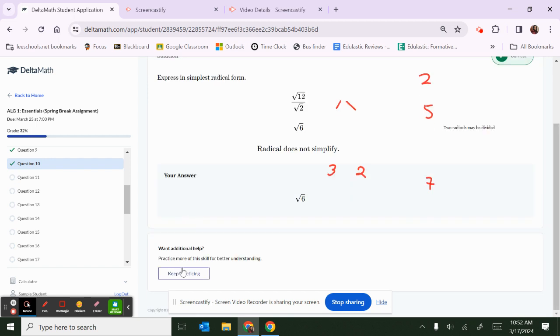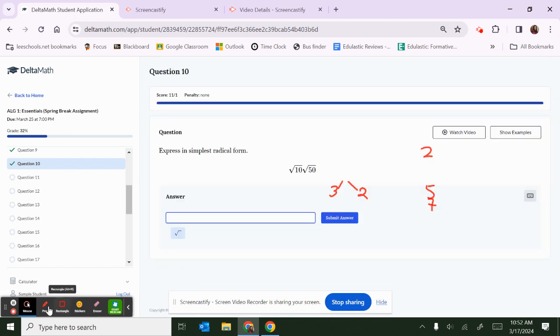So let's try one last one, guys. I know I only required one, but this has a lot of different variations. If you want to see all the variations, watch the next video. These both have square roots, so that means they're like terms. I don't see an addition or subtraction sign in between them, so I automatically assume I'm multiplying. Multiplying square root of 10 by square root of 50, I get square root of 500. Sorry.